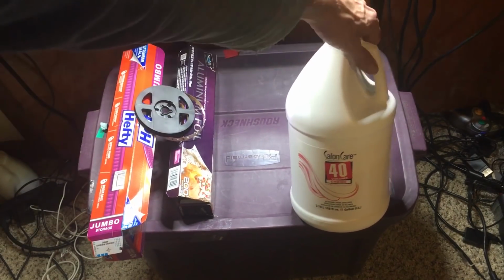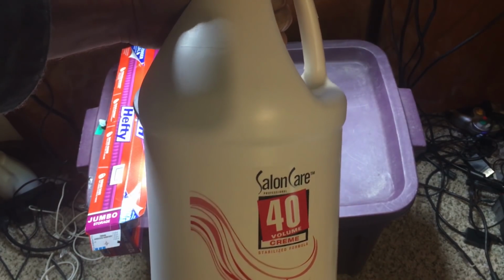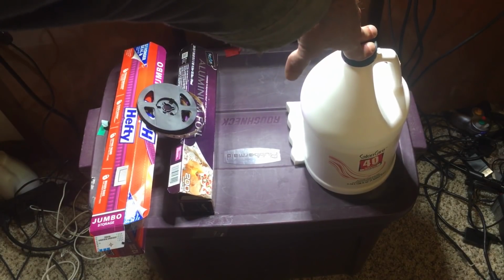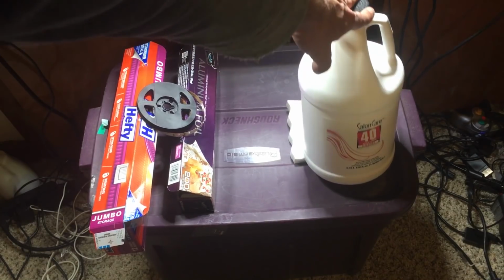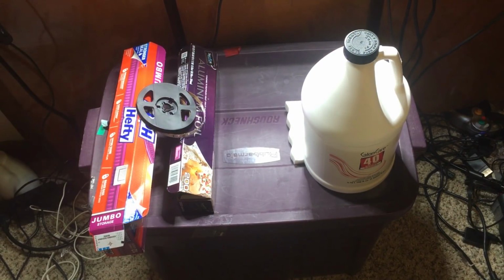And then we got Salon Care 40. Now, this is a product you get from Sally's Beauty Supply. If you have one of those near you, highly recommend getting it there. I got this for 15 bucks in the store, but if you look for one of these on like eBay or online, people are asking like 30, 35, 40 bucks. Not worth that. Get that from a store.